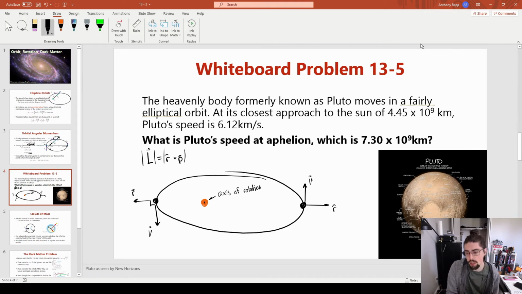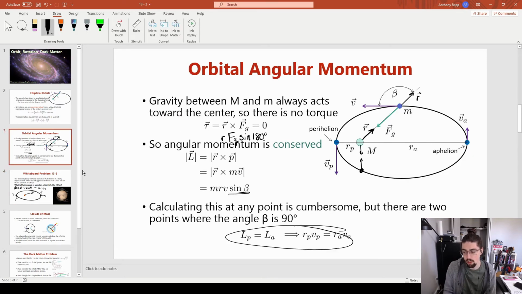So what we can say with this is for any of these quantities, we could say, all right, well then in this case, it is essentially just r, m, v, sine, and in both cases here, the angle is 90 degrees. So I haven't specified whether I'm at my nearest or my farthest yet, because so far they have shared all of these quantities. So the mass of Pluto does not change between the closest orbit and the farthest orbit. It is still at the same mass the entire time. So the only thing that actually matters here is going to be the radius away and its velocity at that point. Radius away and its velocity at that point, which is exactly what we are trying to say down at this bottom line right here.